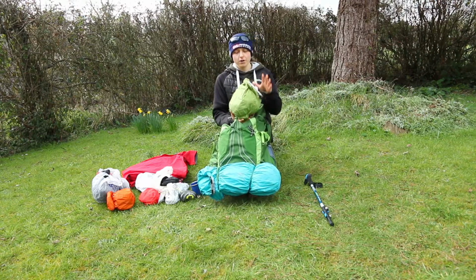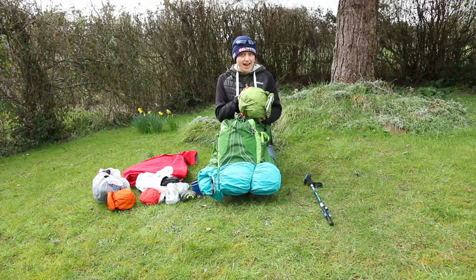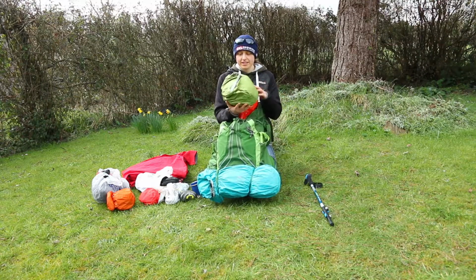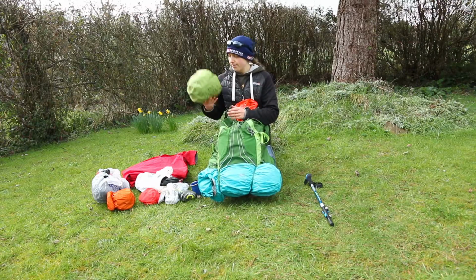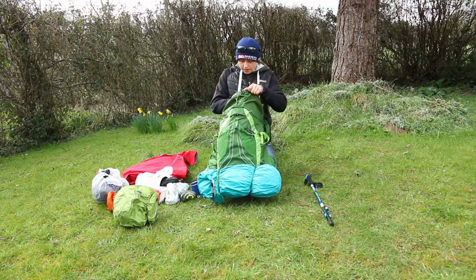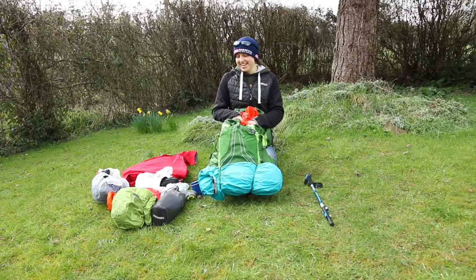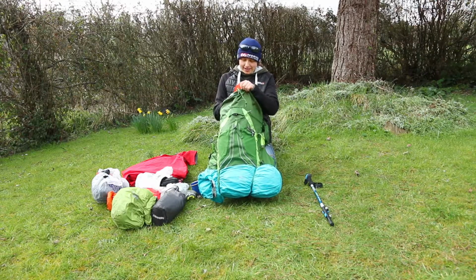Next, this is my clothing bag. So I have got an extra layer in there, extra jumper. I've got an extra hat that I tend to sleep in. It's that bit woollier. I've got some clothes that I can sleep in as well. And that's literally it. So that's quite bulky. I think it's because the jacket's quite bulky, but I just keep that in a dry bag, keep it nice and protected. Up next, roll mat. That's the Thermarest Venture. It doesn't hold its air very well anymore, but I do love it. It's a really great roll mat.